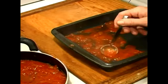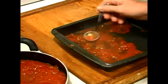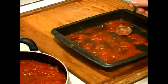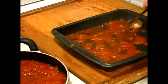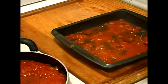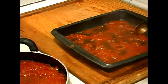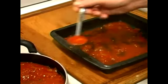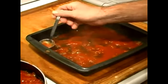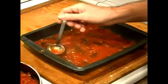so make sure you just cover the entire bottom, including the corners. It's a real thin layer. Make sure you press it all into those corners. Another small ladle into there. Again, this will keep it from sticking if it might, and then it'll also give this flavor to the bottom.